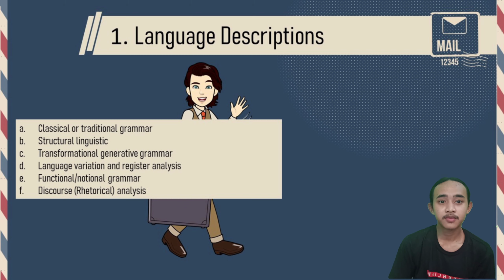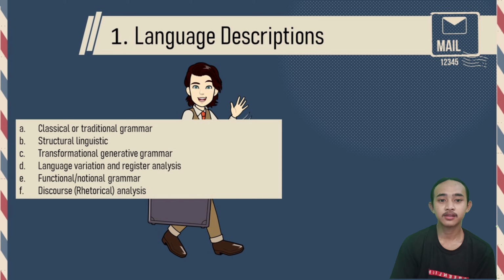C. Transformational generative grammar. There are 2 levels, namely the deep level of the rules of the mind, and the surface level, where these thoughts are expressed through the syntax of language. There are two things that affect the rules and the relationships between meaning and form. D. Language variations. Language is different, but it has the same goal. Different delivery, which is analysis with variation.